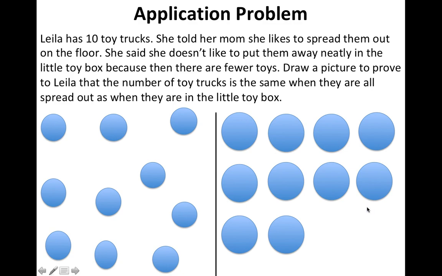Leila said if she puts them in an organized way, it makes it seem like she has less toys, and when they're spread out it makes it seem like she has more toys. Remember in the story Leila has 10 toy trucks. It doesn't matter how far she displays them or how neatly she puts them in a line, the number of toy trucks does not change. We can tell Leila that it doesn't matter how you organize them, whether spread out or organized, the number stays the same—it's 10.